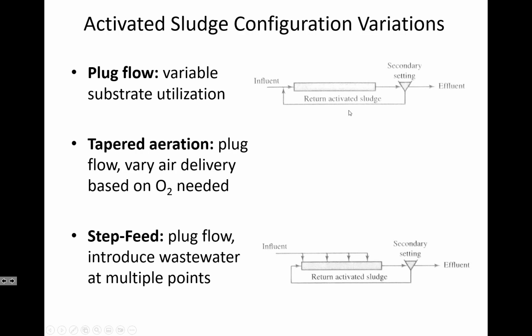Now, in the case of plug flow, they're introducing the waste at one end of a rectangular reactor, and the BOD is decreasing in the direction of flow. In this typical configuration where everything's just mixed together, the concentration of substrate is the same everywhere, while biological reactions happen at a rate that's proportional to the amount of food that's present. So if there's a lot of food, the bugs are breaking down the food more quickly. That's first order kinetics. But as you decrease the food supply, the rate of the reaction decreases.